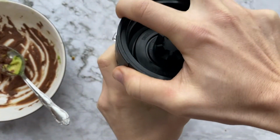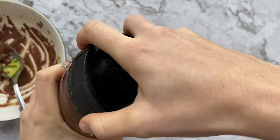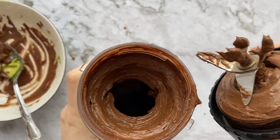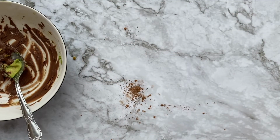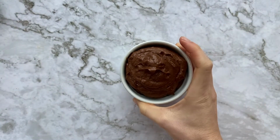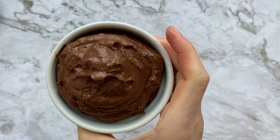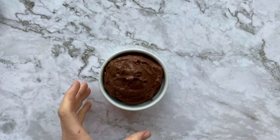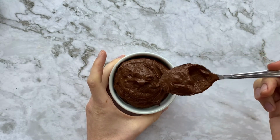When you're all done, it should be pretty thick. If you like it a little more thin and runny, just add a splash more of milk. I just took all of this and added it to a little dish. It was so luscious and creamy and rich. It was good by itself, but I actually ended up dipping some pretzels in it, and that was really good.